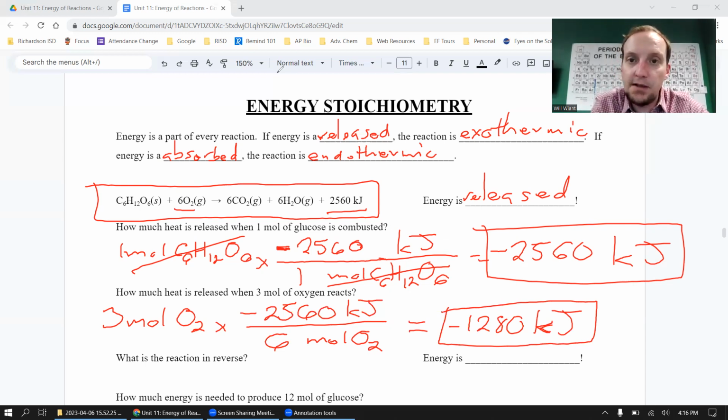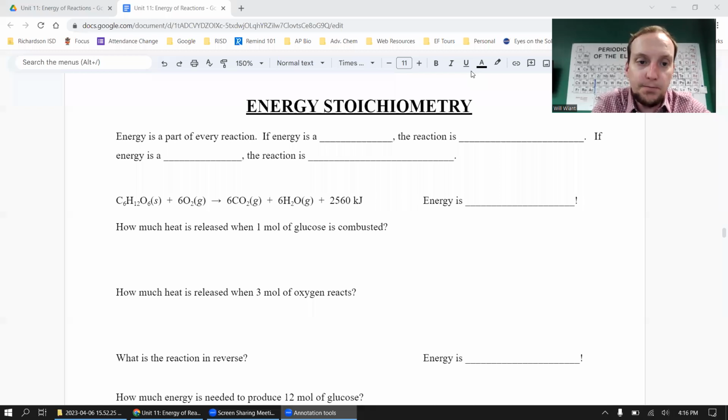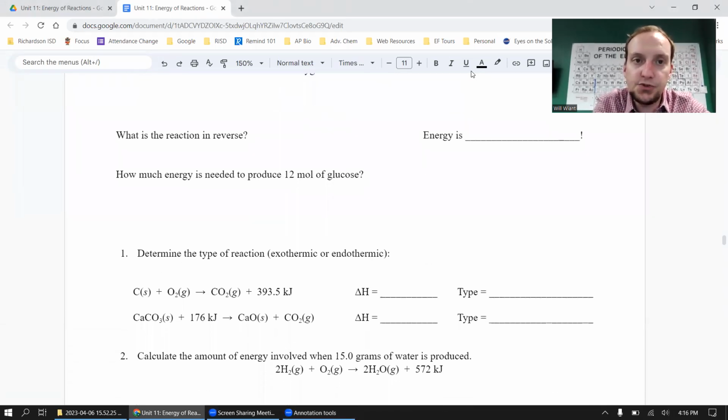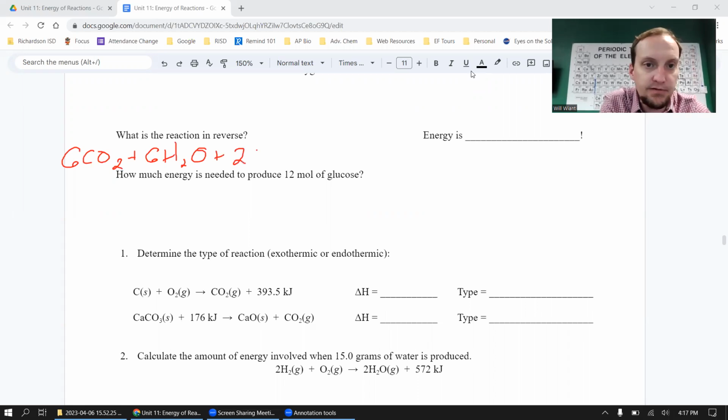I'm going to go ahead and erase this. That way I could move down and slide down a little bit further. So now it's going to say, well, what is the reverse reaction and what would that do? So the reverse reaction would be the exact opposite. Actually, let me start at the very beginning of my former products, new reactants. 6 moles of carbon dioxide, plus 6 moles of water. I'm just writing the equation from above exactly backwards. I'm not doing anything tricky.